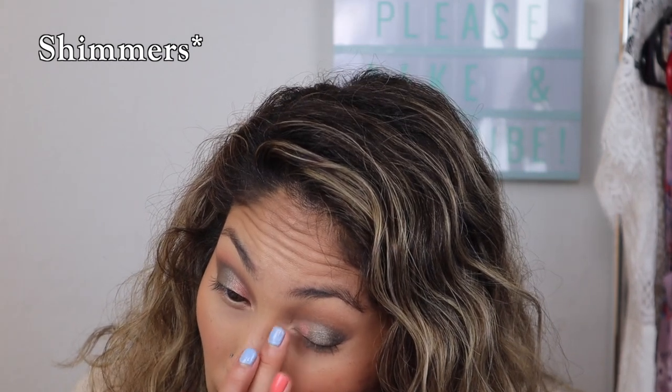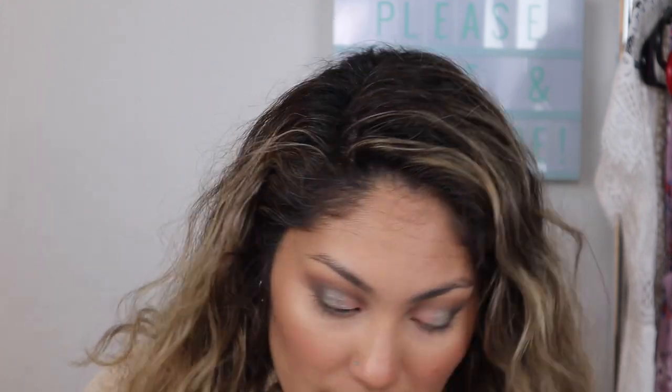It's definitely becoming an interesting look. I'm going to have to blend these two glitters together. Going back in with Industrial, I'm going to go back and forth between Industrial and Pixi to get a seamless blend. That doesn't look too bad. For the inner corner, I am going to go into Galaxia and pop this on the inner corner. Can you guys see that? That is so pretty. Galaxia is definitely a little bit more chunky than Pixi and Industrial, so just be mindful of that. Adding the inner corner just really finishes off the eyes. So pretty.